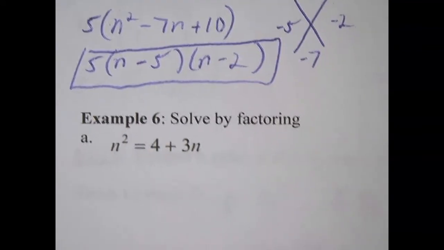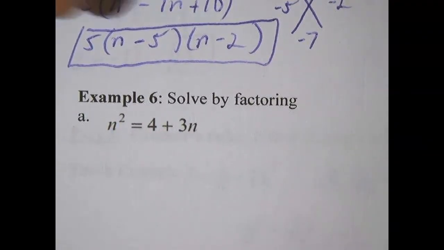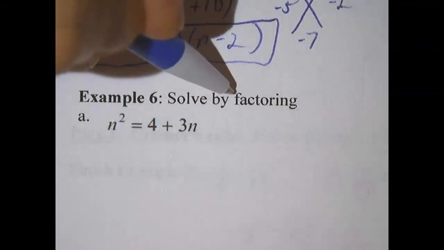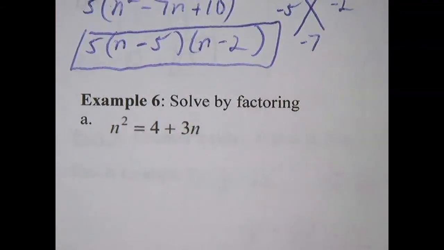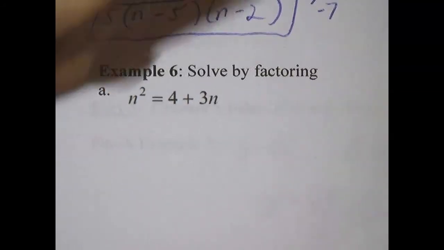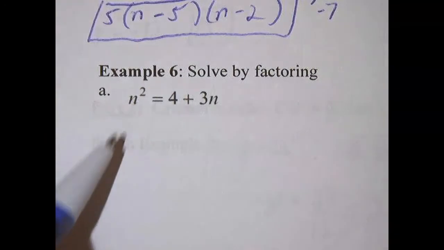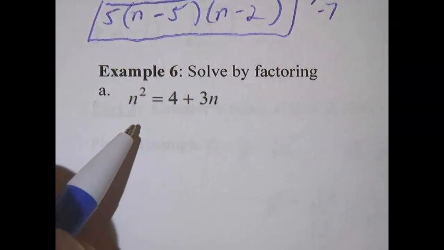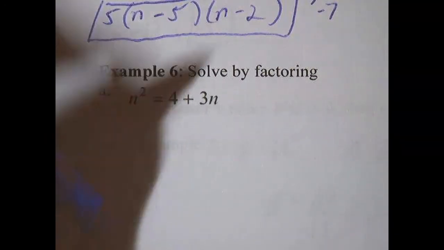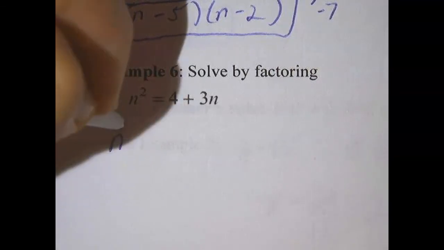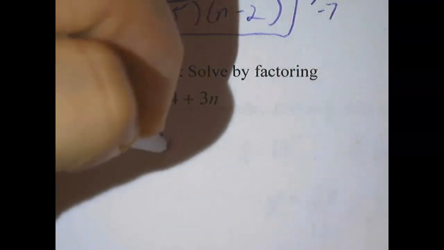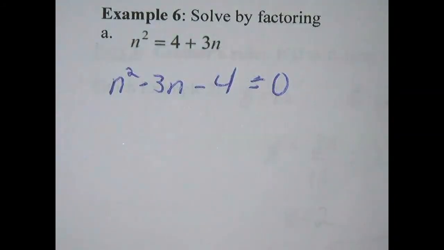Okay, let's look at the last one here. And now this is solved by factoring. So solved by factoring means first factor, and then use the zero product property, which we'll just work this one through and I'll talk about it even though I know I have already this year. So we're going to set it equal to 0. The trinomial we're going to set equal to 0. So I'm going to leave that n squared where it is, subtract 3n from both sides, subtract 4 from both sides, and I've done the first step, which is setting it equal to 0.